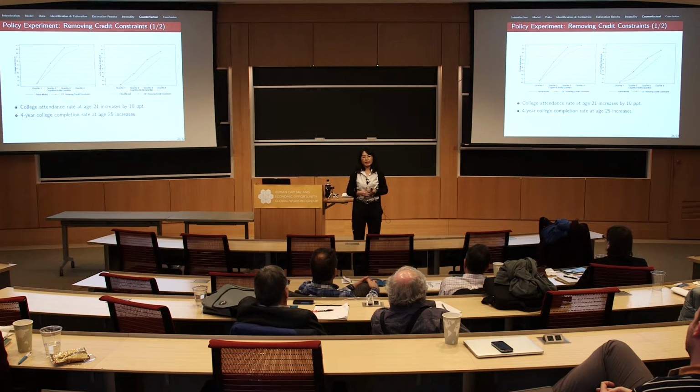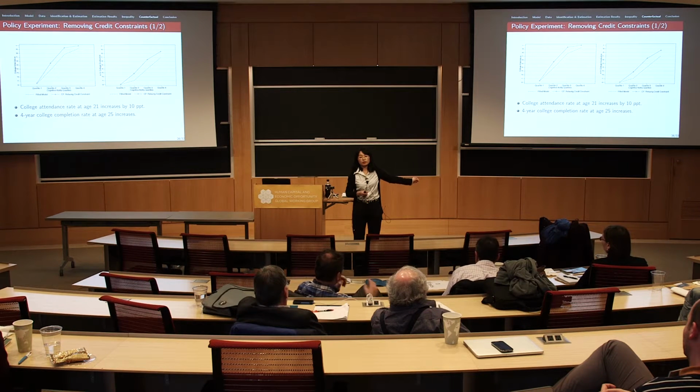It could play a role, but I think the biggest difference could come from two things. First, the data is different. They are using the 79 cohort, in which you don't observe very sharp gradients based on parental education. Another difference is that the way we are conducting this counterfactual is a little bit different.